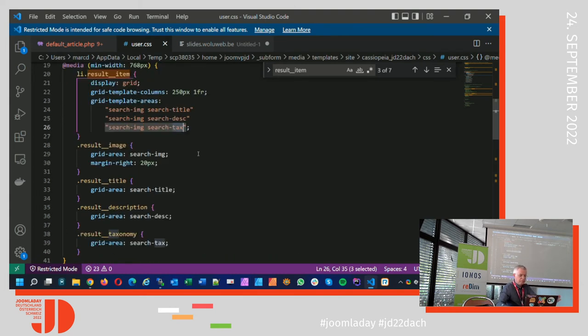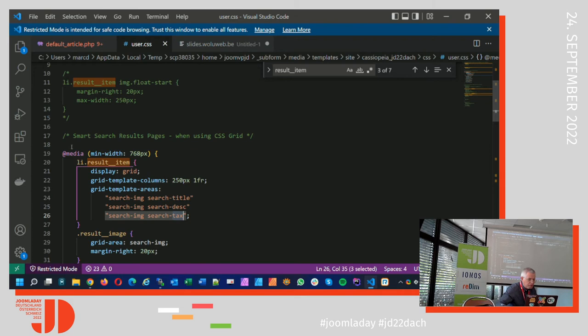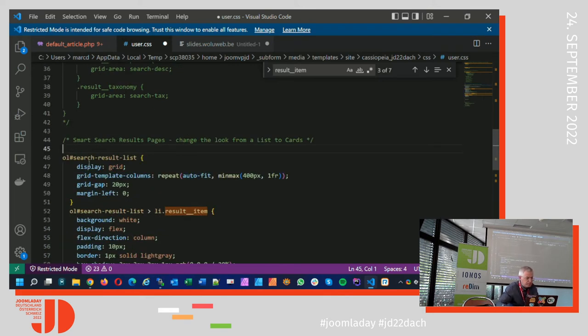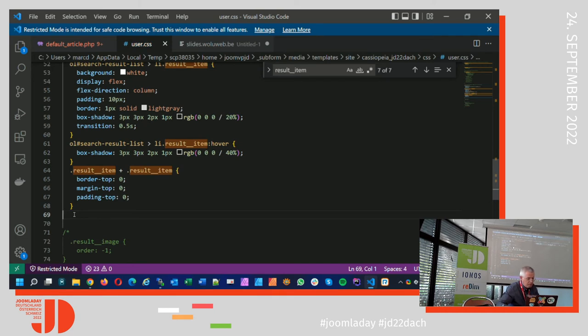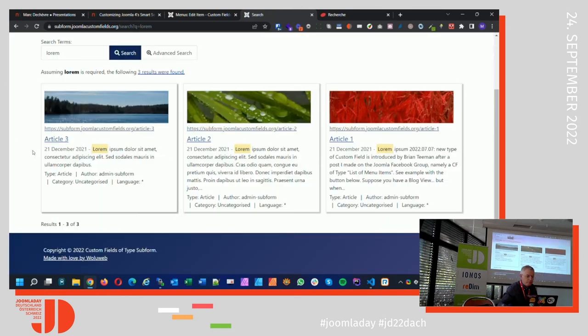So this is a little example that you can use to improve on this and change the organization of the row. But once you've done that, now I disable this to enable the next one. If I want a grid, then I just save. Just a few lines of CSS, and now I have something quite similar to a blog view, which is much nicer for a result page in my eyes. Maybe not for all websites, but for many websites it will be more sexy like that, right?